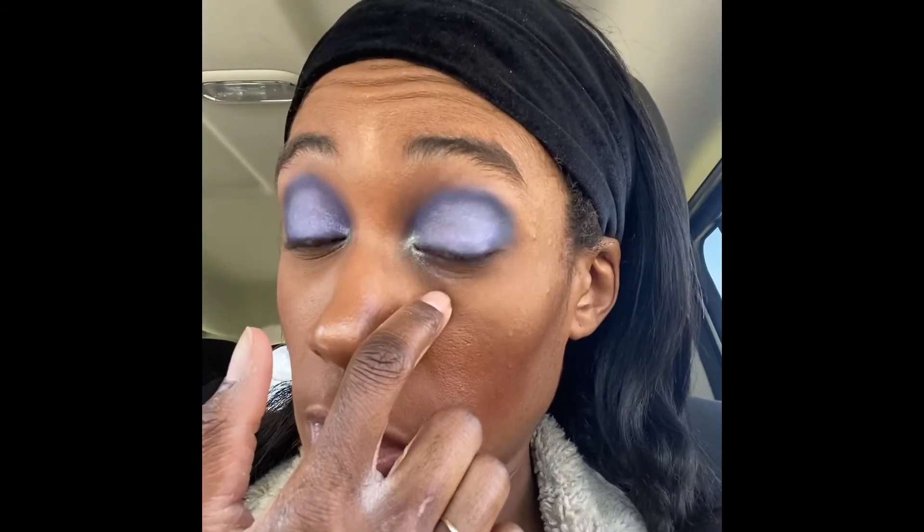The highlighter doesn't look as fresh as it did at first, but my nose is always oily. I had to come out to my car to do this update since everyone is home. Looking at the concealers, they look about even — I can see some creasing. The Two Faced side is creasing a little more than the Norvina side, and I feel like the Norvina side has a bit more coverage, though that might be because I used a bigger brush on that side. The lip product still looks the same — I haven't eaten or drunk anything. The Essence lip plumper didn't really plump as much as the Buxom plumping lip gloss does, but overall this is pretty much the face update!